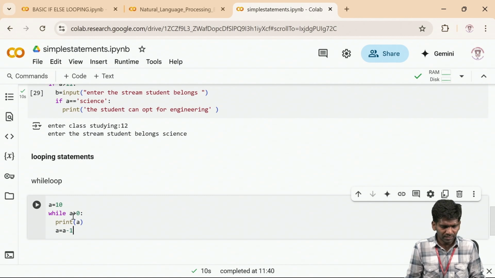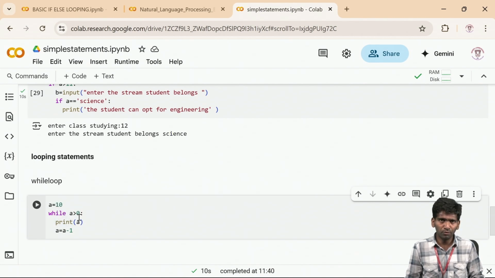While a greater than 0, print a. Since I have given 10, 10 is greater than 0, true. Then I print 10. Then I decrement: a equal to a minus 1. Currently a value is 10, so if I decrement 1, the a value will be 9. Again it will check the condition.